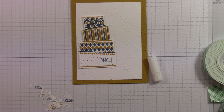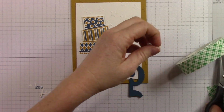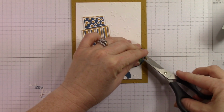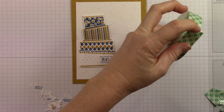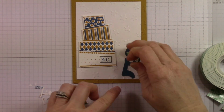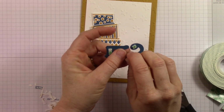So I just use a little fine tip glue there to glue down that little number. And then I've got some little pieces of foam tape, and this is where my dimensionals would have come in really handy, and I did not have them sitting next to me. So I was annoyed that I used this foam tape because it took me longer. That's why having lots of different little adhesive tools hanging out in your craft room is a really good practice, because it depends on what you're doing as to what kind of adhesive to use.